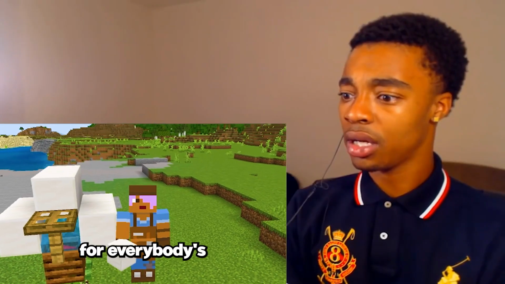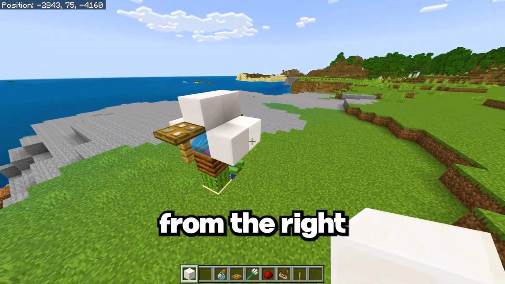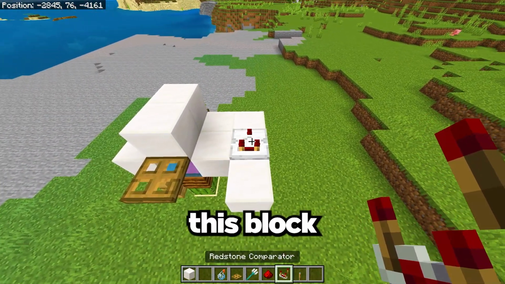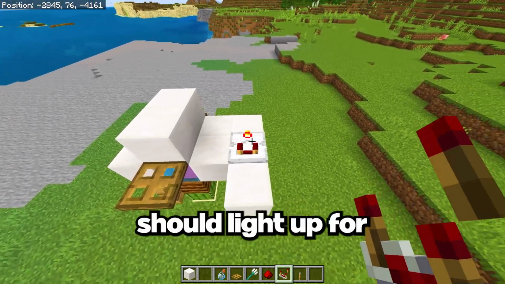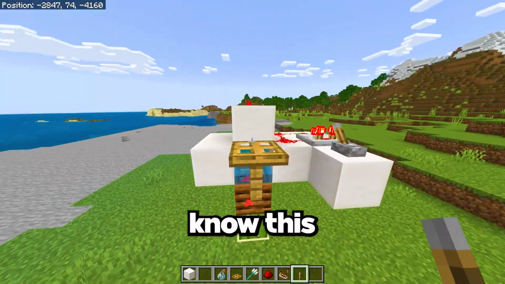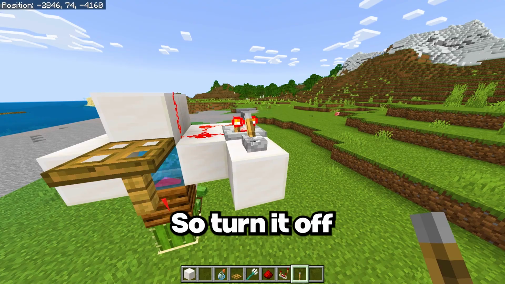And now it's time for everybody's favorite part, redstone. You're gonna look at your farm from the right, extend it by 3 blocks just like this. Place one redstone comparator on this block and click it once, so this light bulb should light up. Place 4 redstone dust just like I'm doing here. One lever on this block and click it. And now this trapdoor is gonna start going up and down, and it's just going crazy. So turn it off for now.